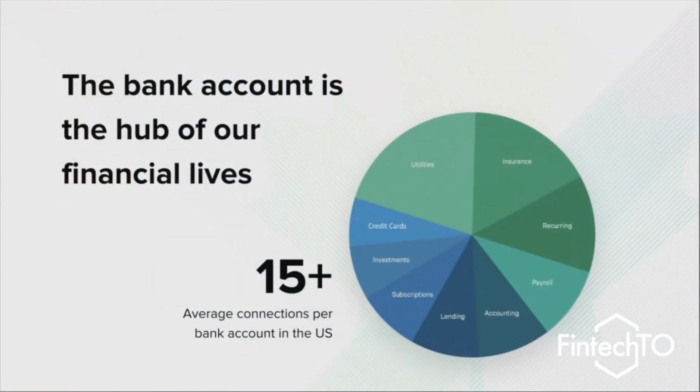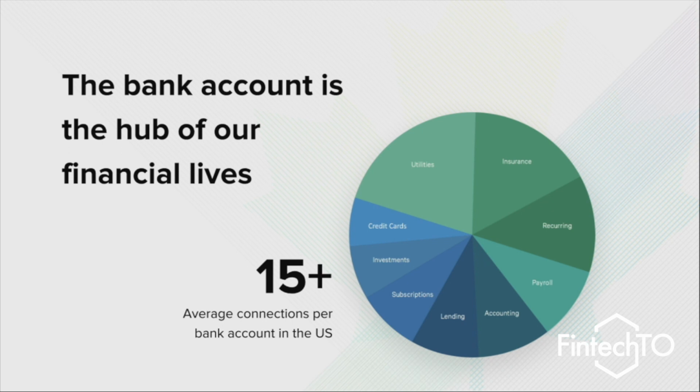So first, the principle that we took when we started building Plaid was that a bank account is not a vault. It's not a place that you put your money just to take it in and out. It's actually a routing hub. So if you start to think about all of the things that you do in your financial life, let's say you get your paycheck. Your paycheck lands in your checking account. If you want to make an investment with that, then you're transferring it to an investment account to make that investment. If that investment does well, maybe you sell some stocks, then you transfer it back to your checking account so you can spend it.